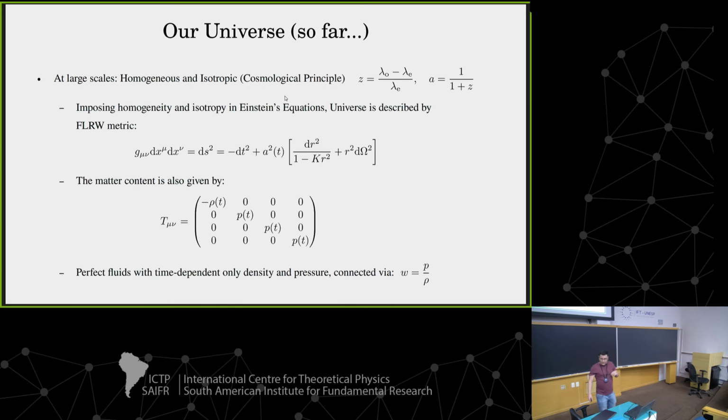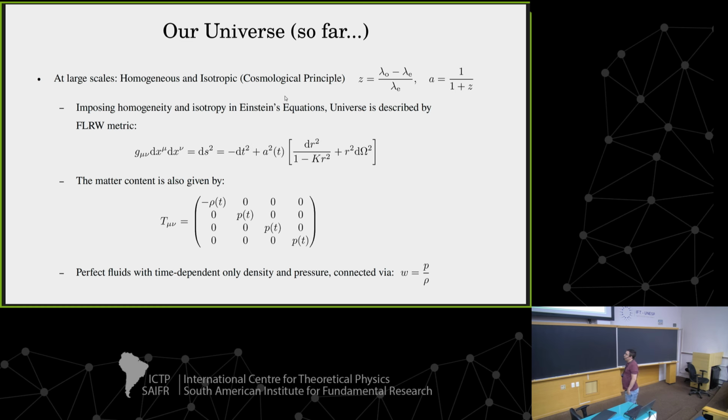And basically, the formalism that we have to describe the universe at large scales is, when we impose homogeneity and isotropy in the Einstein field equations, we are left with the Friedmann-Lemaitre-Robertson-Walker metric, which is given by this line element here, okay? And when we also impose the same thing for the right side of the Einstein field equations, the matter content in the universe is constrained to be that of a perfect fluid, where the 0,0 component is the energy density of the species in question, and the other ones are the isotropic pressure of the species.